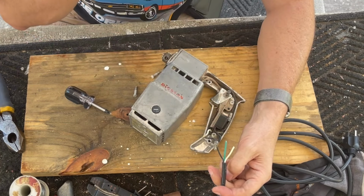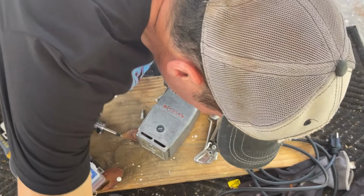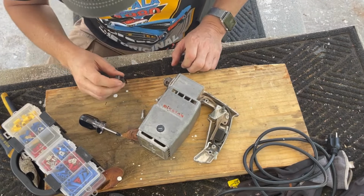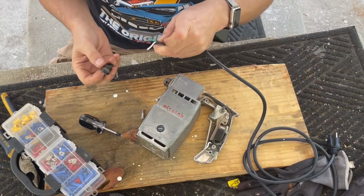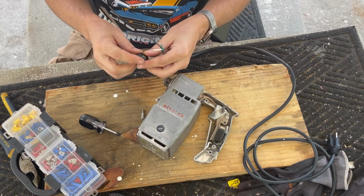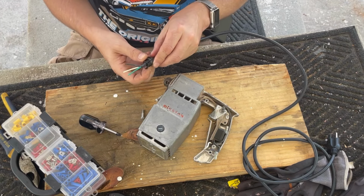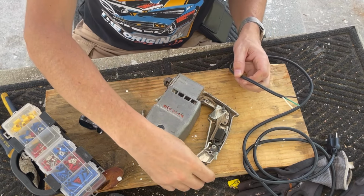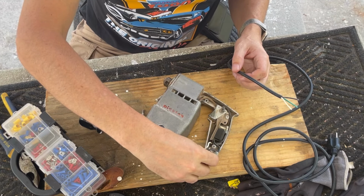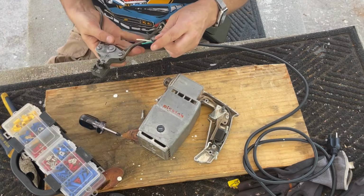Terminal ring for that. I'll be right back. All right, I found a strain relief that might work. It might be too loose for this. Nope, grabs it. Okay, so we got a little bit of a strain relief that should fit in there. Let's strip it.